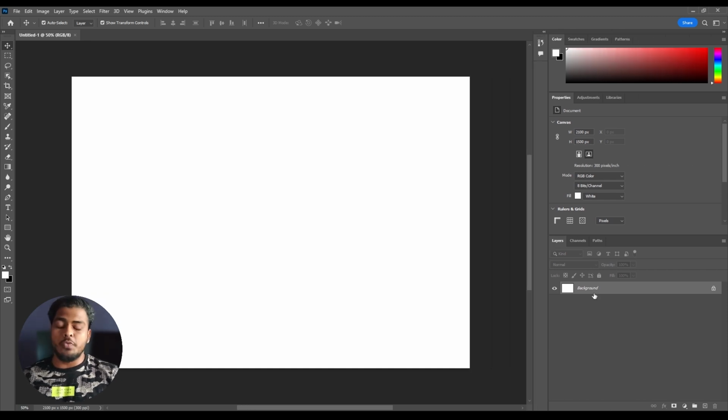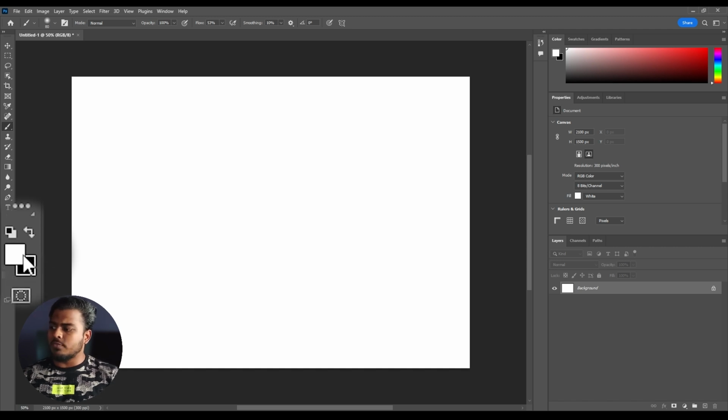Firstly, after creating a new document, we always get this background layer by default, and we can work in this. For example, I am taking the brush by pressing B, and I have selected this white color here. If I want to interchange the foreground color and the background color, just hit X, and it will change the colors.